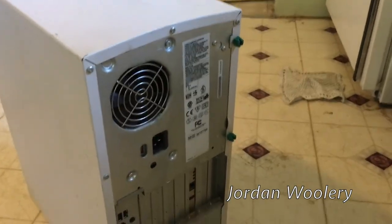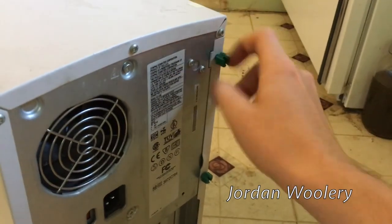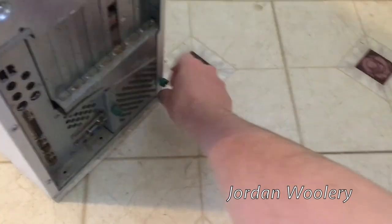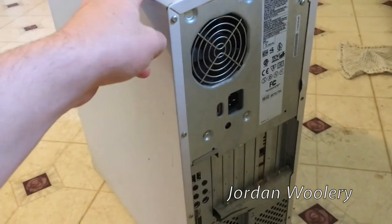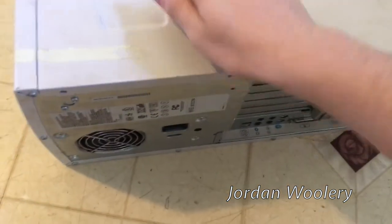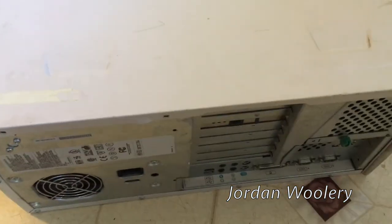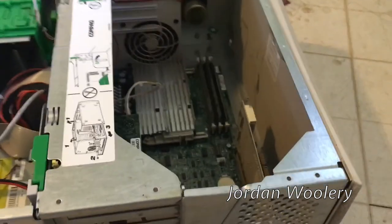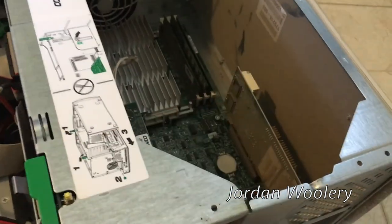On the back you can see four green plastic thumb screws - three hold the side panel on, tapped with fine threads, so if you lose them you can replace them with standard fine-threaded computer screws. Now we lay the machine on its side - this takes two hands because it's legitimately heavy. This thing weighs a good 40 pounds; the case is steel all the way around. There is no cheap build quality here - Compaq knew how to build a computer and started with the case. It is unbelievably rigid and tough and it's still not broken today.